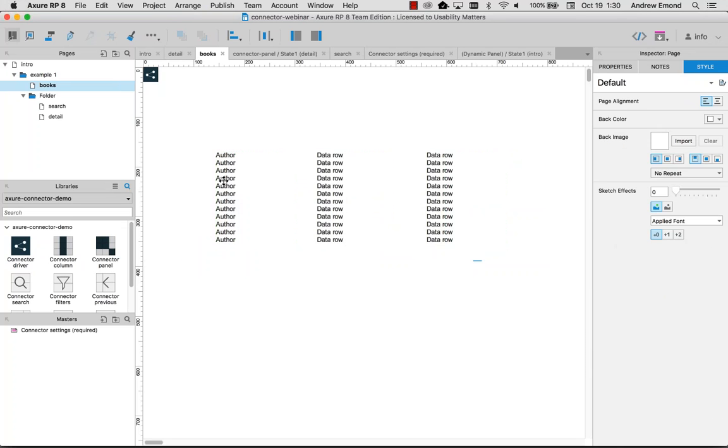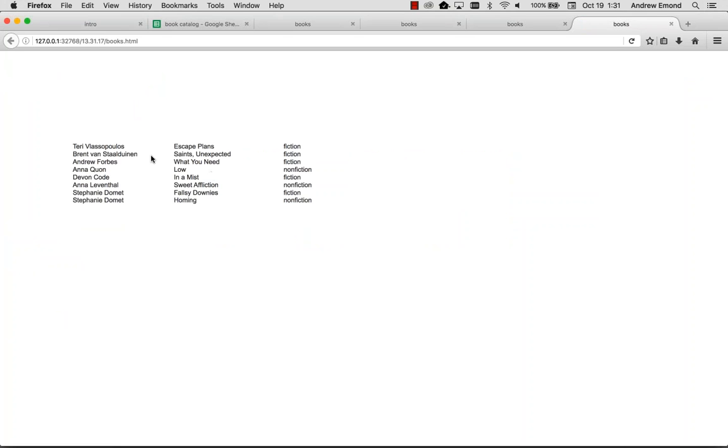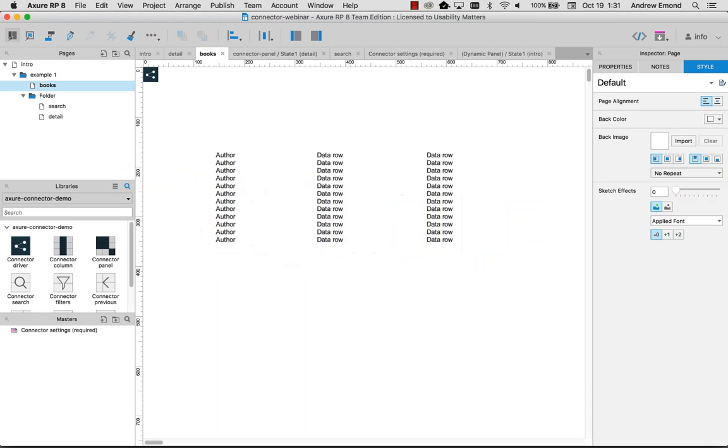I can also group these columns together. Say Command-G to form a group. And then I'm just going to say that this is a connector group. And for each of these columns, I want 8 rows. So I don't need to go through each individual column and change that number. I can do that as a collection. That's great. So if you part with your design, you decide that rather than 25 rows, we want to see 50 at a time. That might not be a problem for a table with 3 columns, but other tables with several more, it's just an extra step that can be avoided.